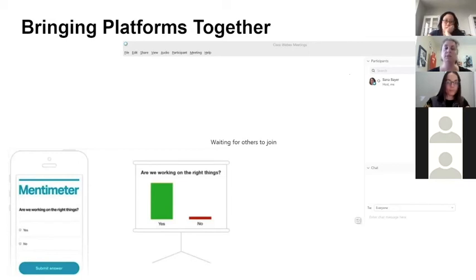And what they were able to do was upvote questions. So if a question got posted and they liked the question, they could click on it. And as the educator watching the polling questions that were coming up, I could see which questions were popular, and they were jumping to the top of the list, and they could be addressed. And then I could dismiss those questions once they had been answered. That was an additional functionality that currently isn't present in tools like WebEx or Zoom. So there are times when, based on what we want to do, it may be worthwhile to marry some of these platforms together for our sessions.